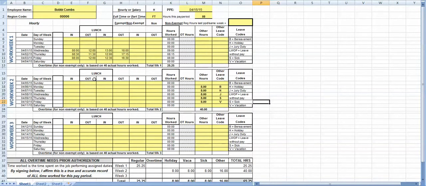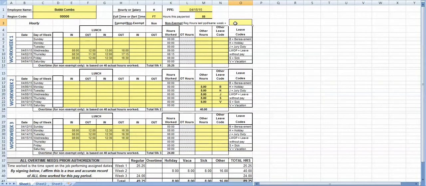I'm going to go ahead and enter the hours for the rest of the work week, and I'm just going to do this for the sake of time. Now, if work week 1 is split between 2 pay periods, which you can see this work week is, you will need to enter the number of regular hours worked from the prior pay period in the box at the upper left corner of the form.